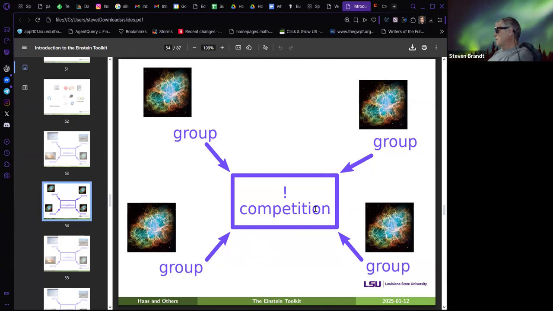And typically, the way this competition versus cooperation problem has been solved is that people develop their thorns, they do their science, they publish their papers. When their papers are published, they put the thorn back into the toolkit, and other people can use it to publish their papers and maybe cite the original work. And so this is how we've solved that competition cooperation problem with the Einstein Toolkit.